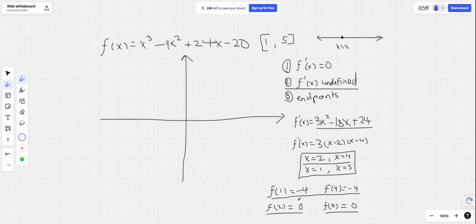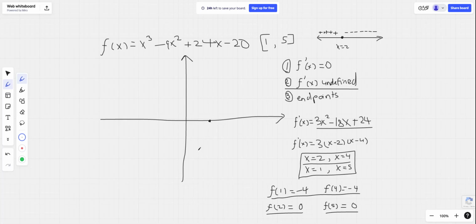So let's plug in a nearby value. Let's say x equals 1. We find that the derivative is 9 at x equals 1, so it's positive on the left side of x equals 2. And if we plug in x equals 3, we find that the derivative of f is -3 there. So the derivative on the right of 2 is negative. When the derivative is positive on the left and negative on the right, or when the function is increasing on the left and decreasing on the right, we know that x equals 2 has to be a relative maximum. So let's plot that here.